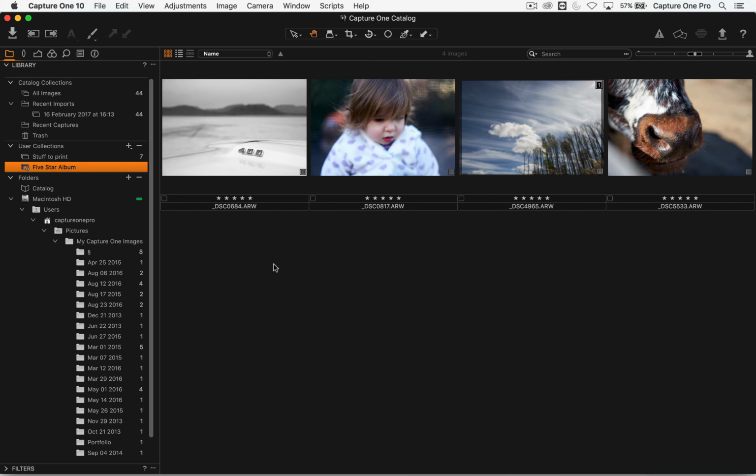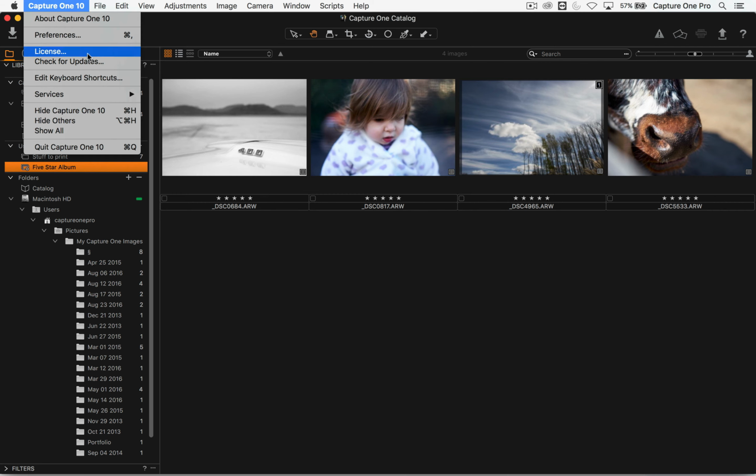Okay, so you've seen the basic stuff behind Capture One. Very simple to use, Capture One Express. Nothing to lose by trying it. It's free, of course. But let's say you've had a play with Express. You're ready to do more with your image adjustment and you want to try Pro. So how do you get to Pro?